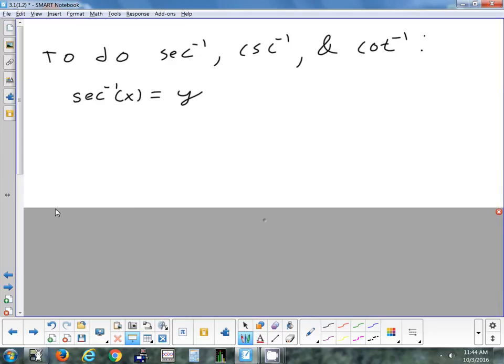So I'm going to show you how you can figure out what y is, but I'm not going to do it this way. I've got to get rid of this secant. I have to write it using something that I have a button for, and I don't have a button for that. So when I'm done, my goal is to have a new formula for y. And I think once I show you how to do secant, you'll know how to do cosecant, and you'll know how to do inverse cotangent.